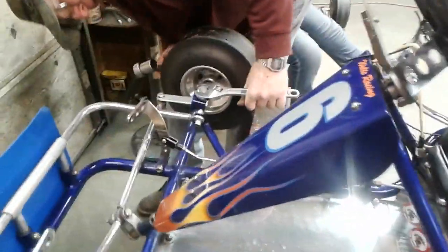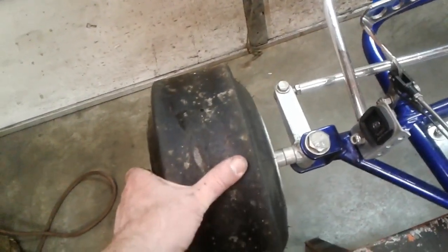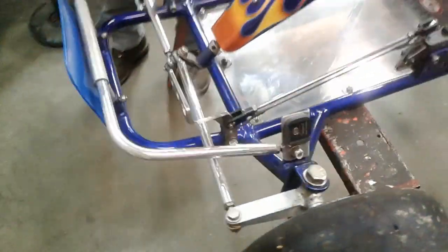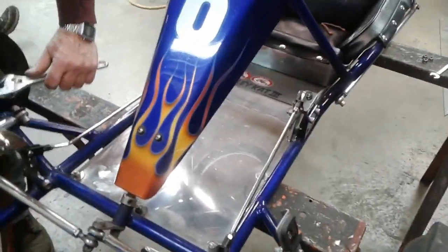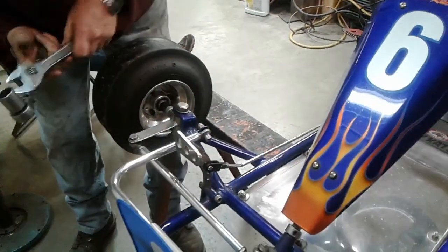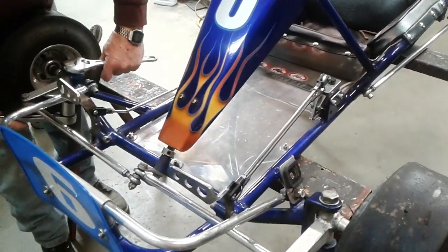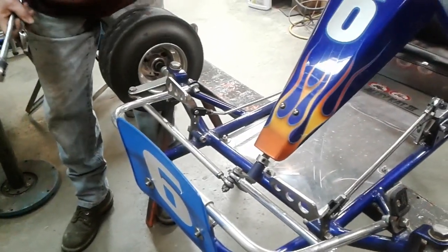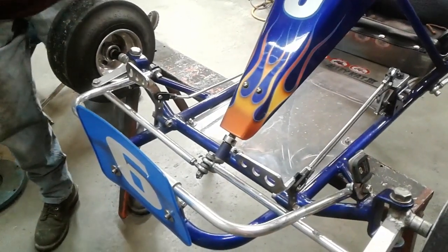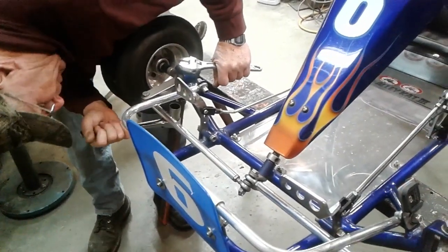One of the things we're doing here getting this cart ready for the season — there's a little bit of play in the spindle, and that's not good. So we're going to take that play out and tighten that up a little bit. Both wheels are showing the same thing. You need to go through your maintenance and check them out, because you will wear those spindles out, you will wear out hangers if you don't adjust them. Set it up with a little drag so that after you start running a little bit it will free up. Turn it around and get your cotter pin in.